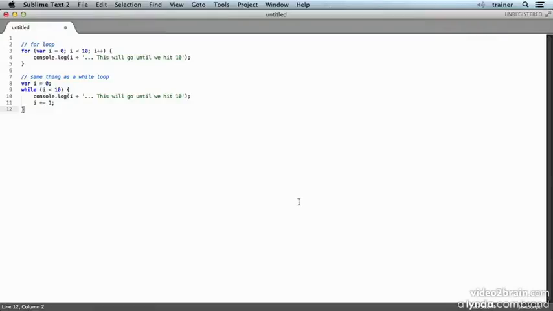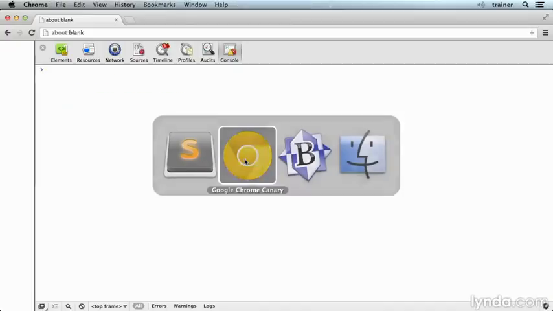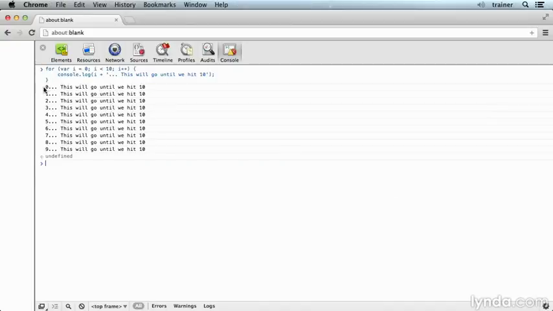In this video, we're going to talk about another way of looping called a while loop. So first, we'll look at a for loop. We've seen this before. We have our initialization, our condition, and our iteration. And so if I copy this, jump over to my browser and pop it in, this is what we get. Looping over this variable, just incrementing it each time. And we're stopping when we get to 10.